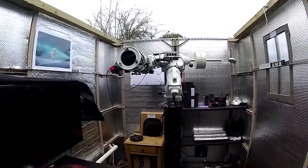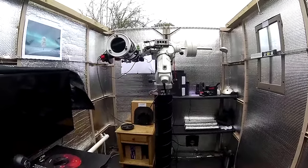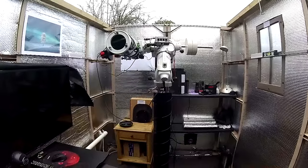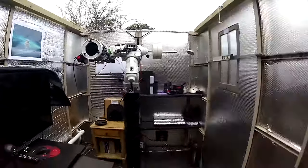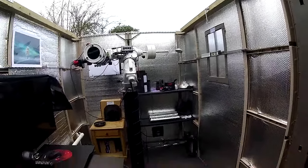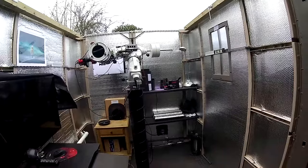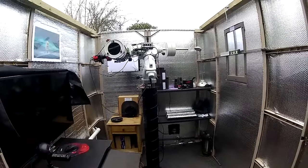This is the inside of the observatory, and there's my pier. I've got a video on the build of the pier and the budget, which cost £155 — I'll put a link at the end of this video so you can watch that. The shed construction and everything I did for the observatory cost me just under £800 in total. I've added a lot to the observatory over time with insulation and heating, but you can go as little or as far as you want.